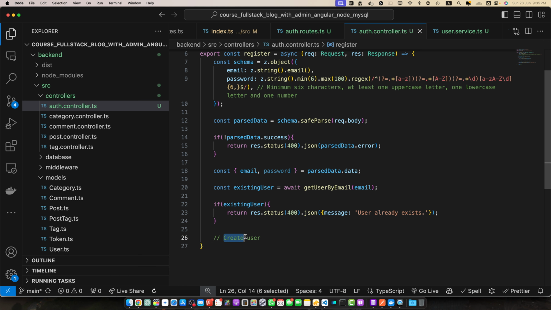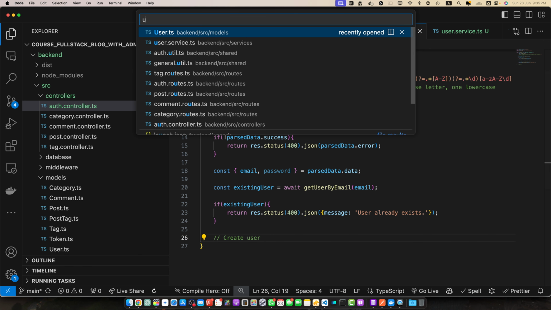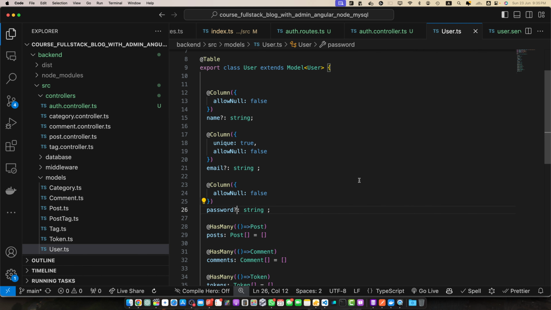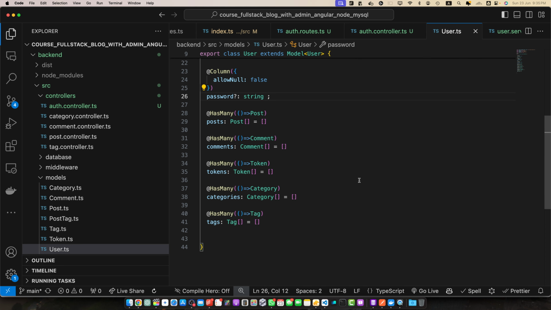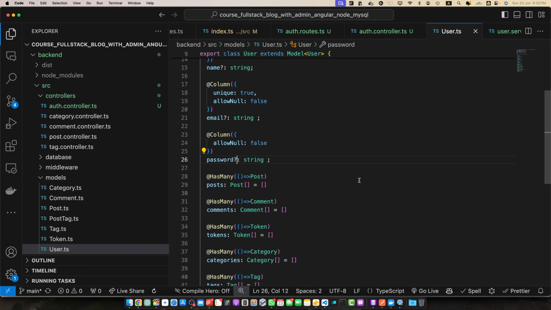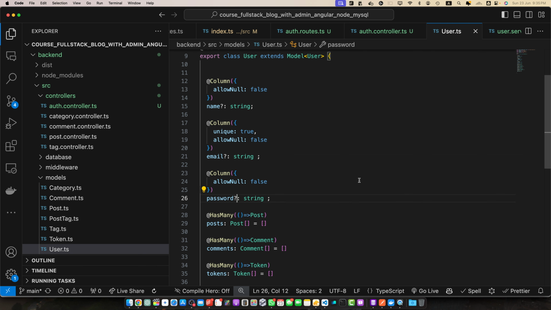Okay, so after this we will create the current user. So far, if you go to the user model, we did not create any property to track the status of the current user, like if the user has activated their account by going to the email they will receive after the registration. So we did not create that field yet, but we will definitely add that field when we work on the email verification feature. In this lecture, we will not be working on the email verification, but we will come to that point very soon in the upcoming lectures. Okay, so for now, we want to keep it simple. So we can just proceed here.